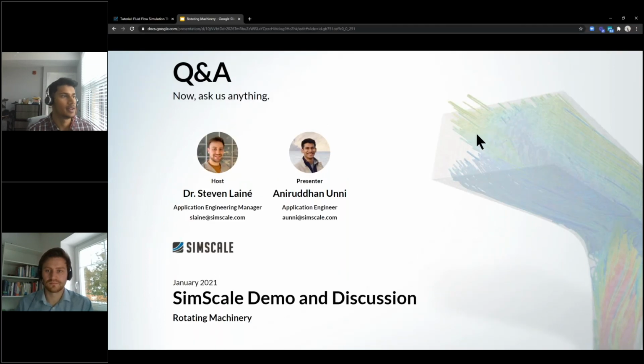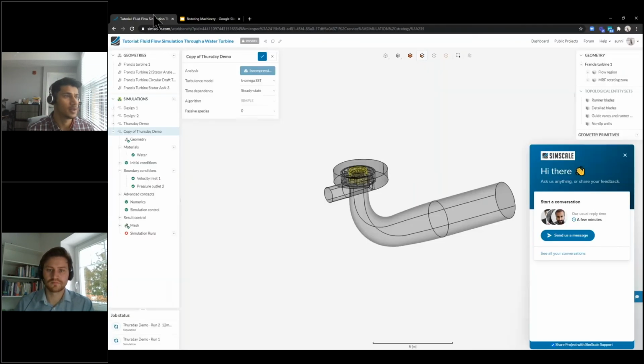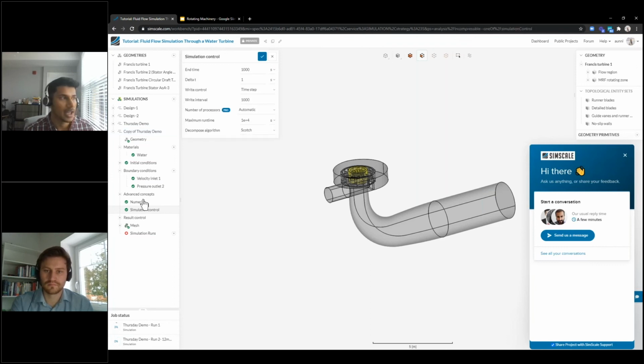Yep. That's a good question. So the short answer is no, we absolutely do not restrict you. The simulations are not queued and they are in fact running in parallel. So if I go back to my simulation here, you can see that I have those two simulations and they're already running together in parallel. They're both running on virtual machines in the cloud, and under simulation control, I have the ability to choose which machine I want to run them on.